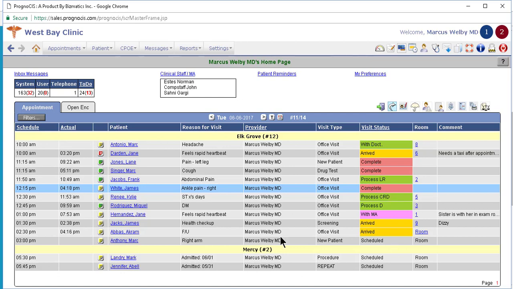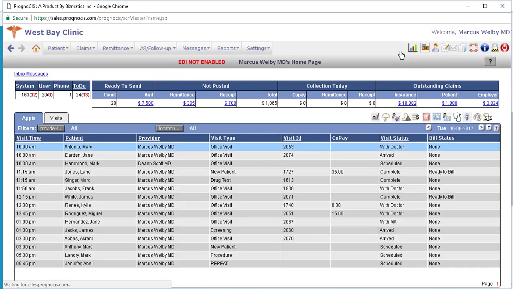And of course, everything that we're doing here is on the clinical side, but over on the billing side, and I can't remember if you needed to use billing, but you can use our billing if you want to. It's not mandatory. You may already have an outside billing service, but this here comes over to a nice billing dashboard. The billing staff can see the number of claims ready to send, if they're in the middle of EOBs, how much in co-pays collected, how much is due from insurance, from patients.